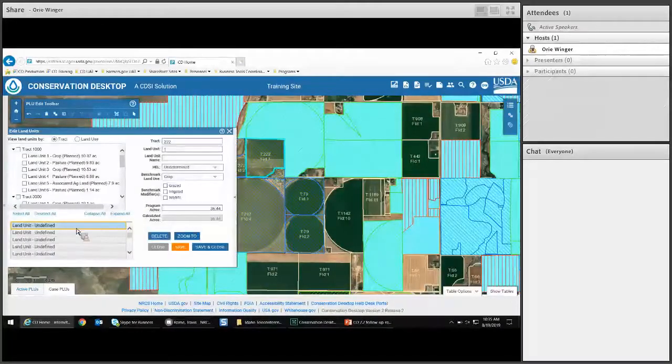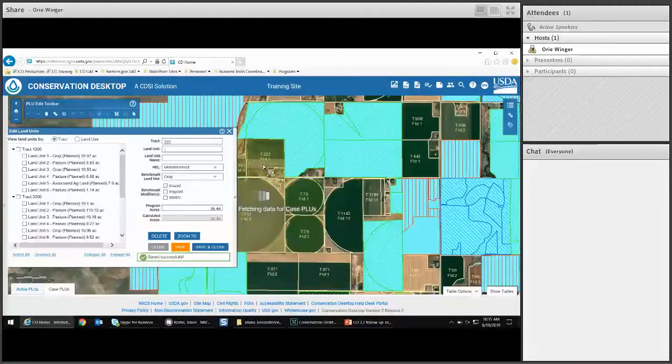So what I can do, though, is come here and with the CLU, when we import from the CLU, the user can save this and not have to update any attributes. The crop land use will automatically default, and the program acres will automatically default to the CLU. So that's what I'm going to do, just because I don't need to change any of these attributes. If you do need to change them, obviously you can just change them here.